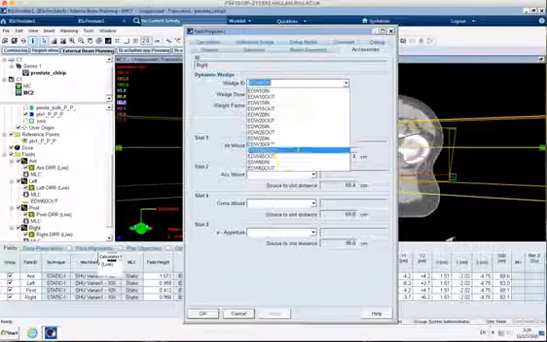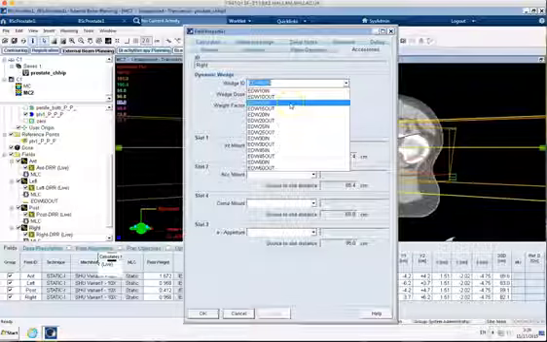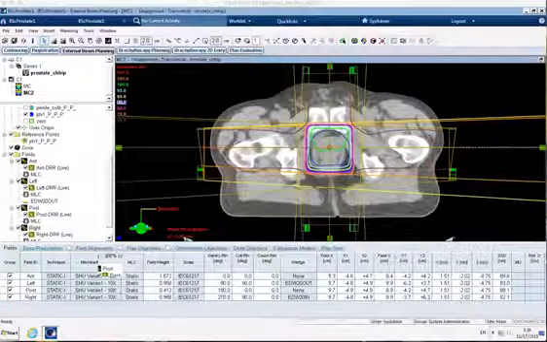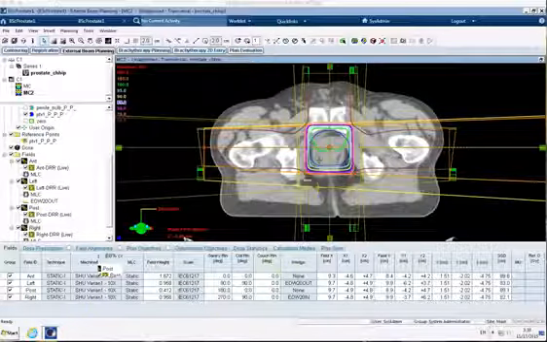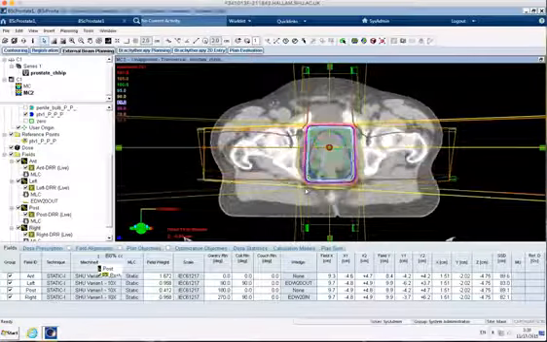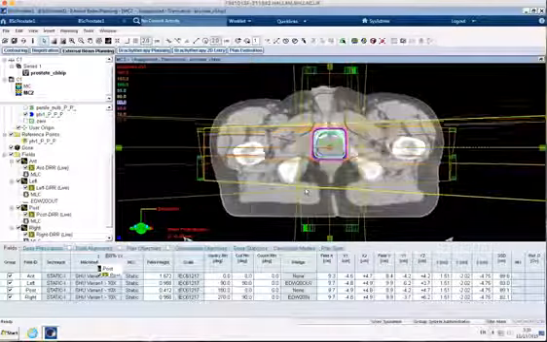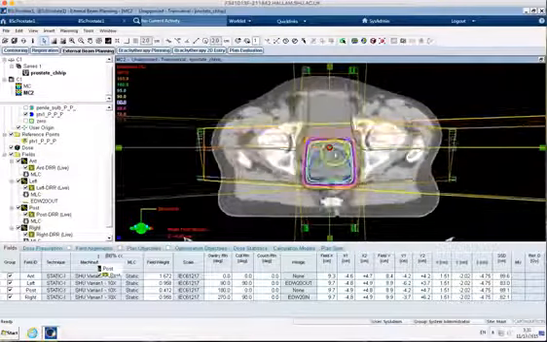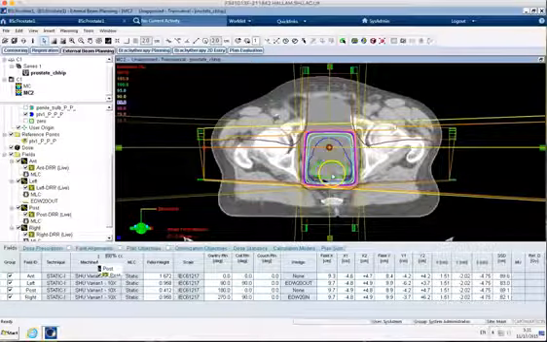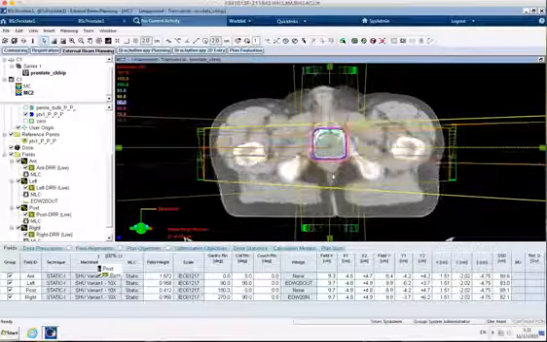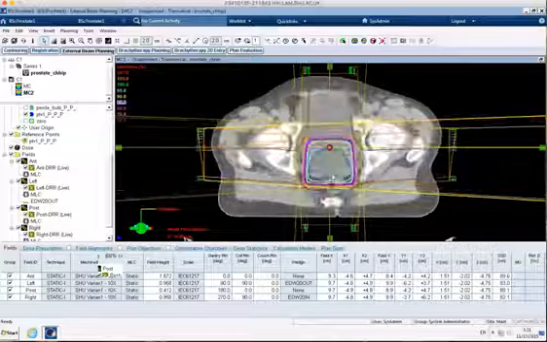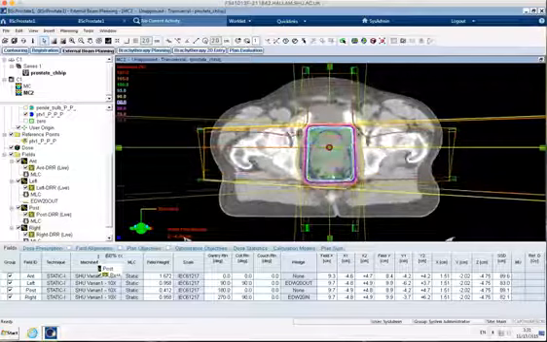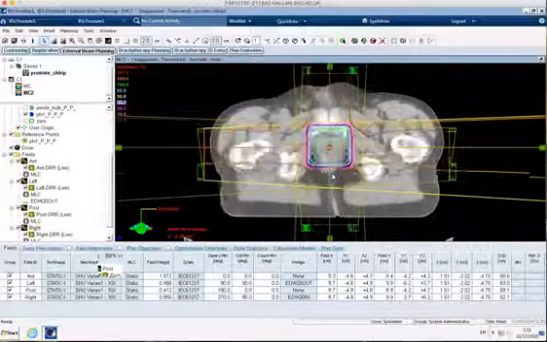I'm going to leave you to have a play with that and to see if you can get an even dose distribution. I've now got a fairly even dose distribution, and I've got a 20-degree wedge on. I could maybe play with this a little bit longer and optimize it more, but you can see that I've got an area of 100 up here, and then as I scroll down we've got an area of 100 down there. Remember, we're planning in 3D, so we need to be scrolling up and down. We're not just interested in one slice. So that's a fairly even dose distribution, I think, across there.